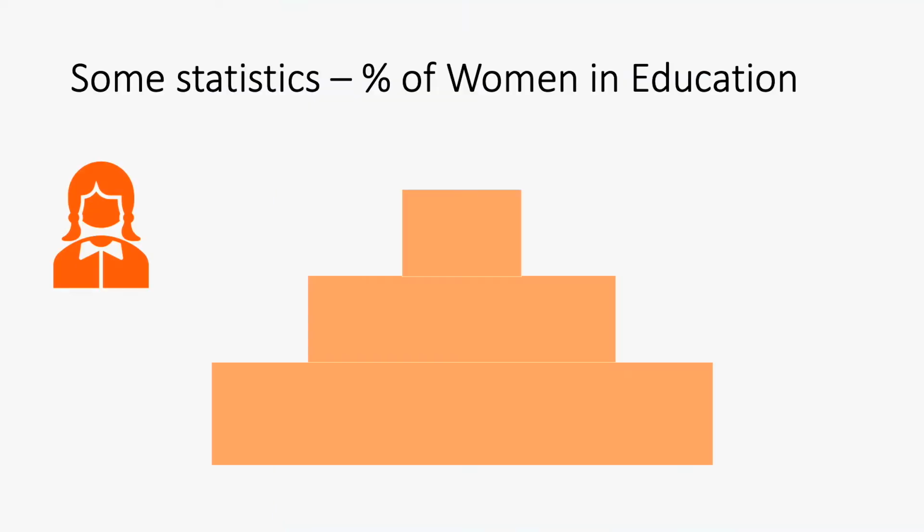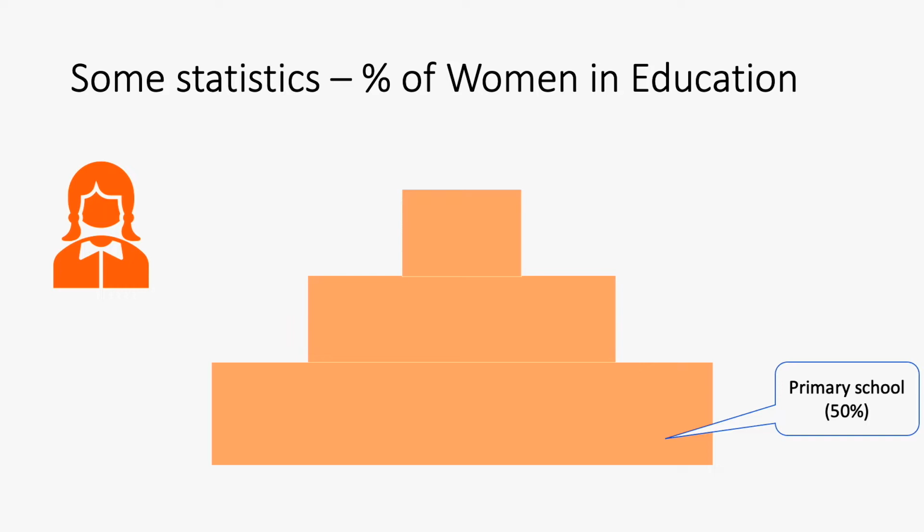Now, next. These are some statistics of women in education. The bar at the bottom represents the percentage of women who are in primary education. If you click next, you can see that we have about 50% in primary school. In Tanzania now we have a lot of movement in getting everybody to school, and we have free education, and we see that it's working, right? So at the primary level, at least, we have almost 50% women and men.